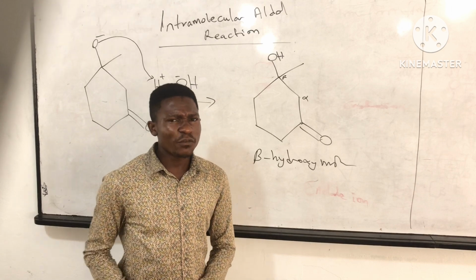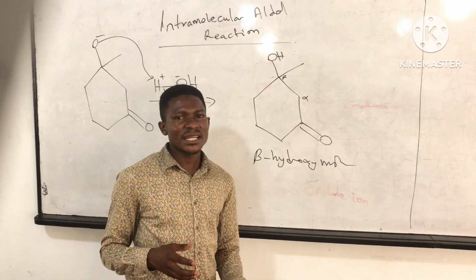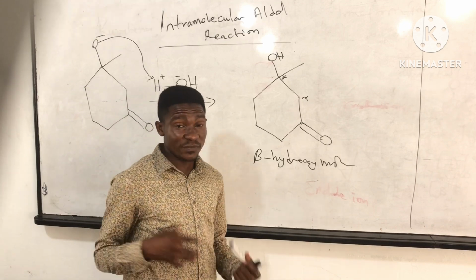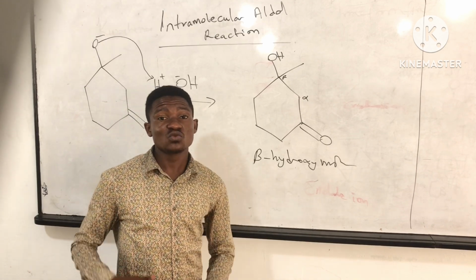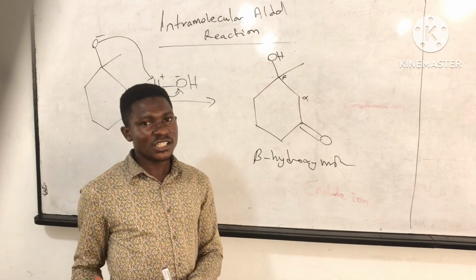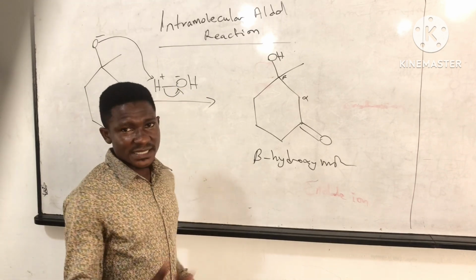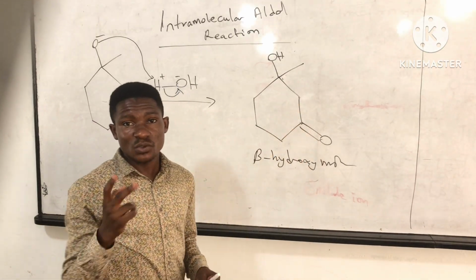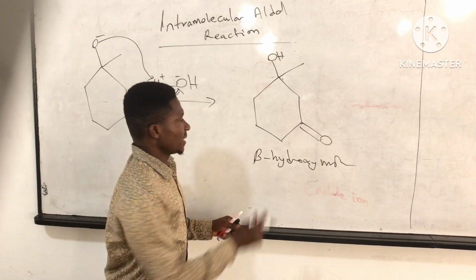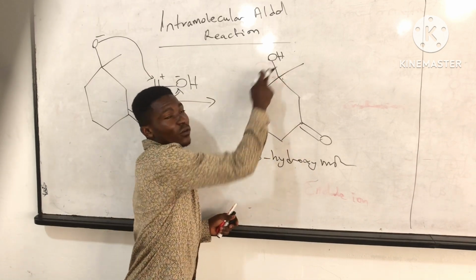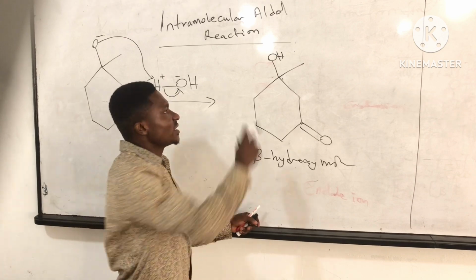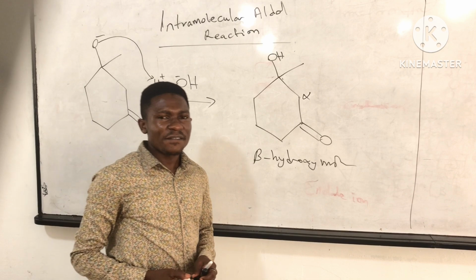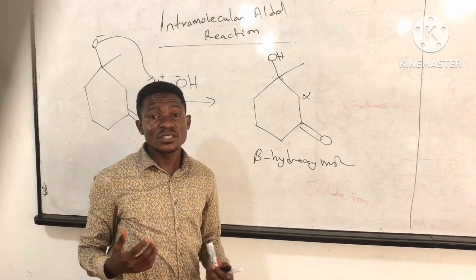Now, before you identify that, you need to be able to identify certain key things about your molecule before you decide whether it will be able to go through the condensation reaction. The first thing you need to look at is the alpha carbon that is in between the two functional groups. This is the ketone functional group, this is the alcohol functional group, and the alpha carbon between the two of them is this carbon.